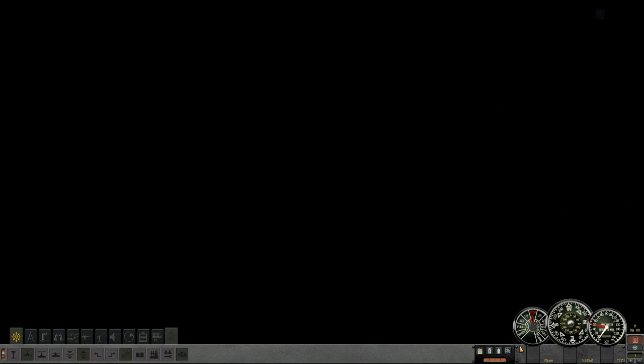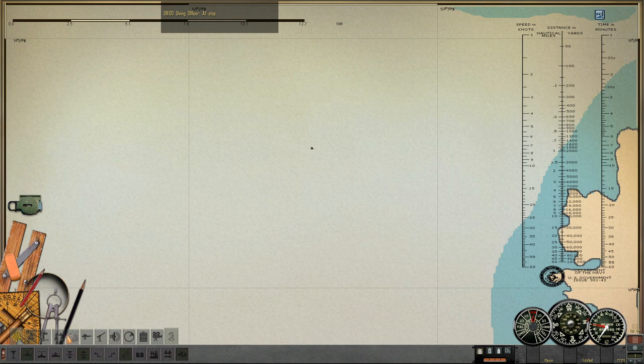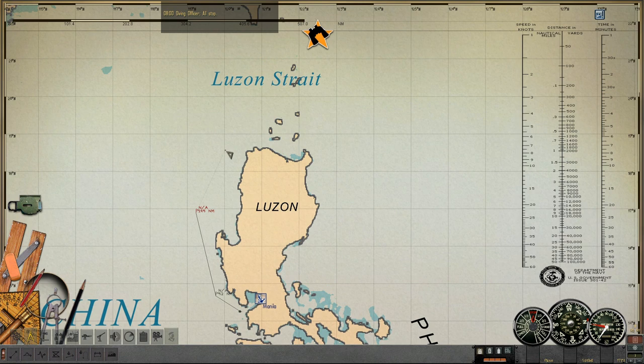We'll start outside the harbor, especially since it's been a while since I've actually played this game. We're kind of going into this one cold. I barely remember all of the controls, so it might take me a little bit. So here we are. We need to get up to the Luzon Strait to do some patrolling.